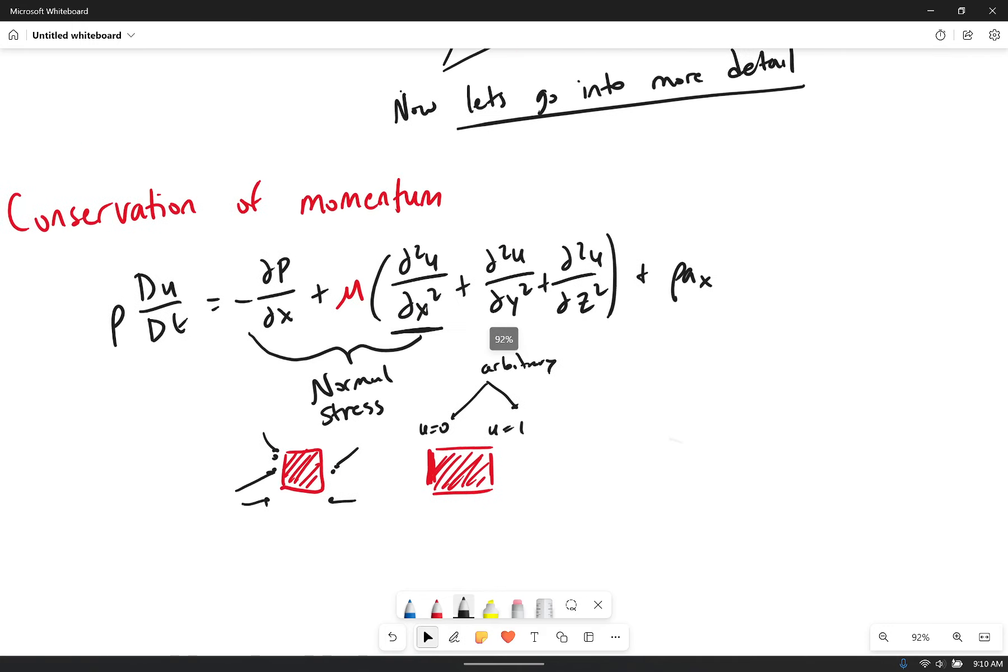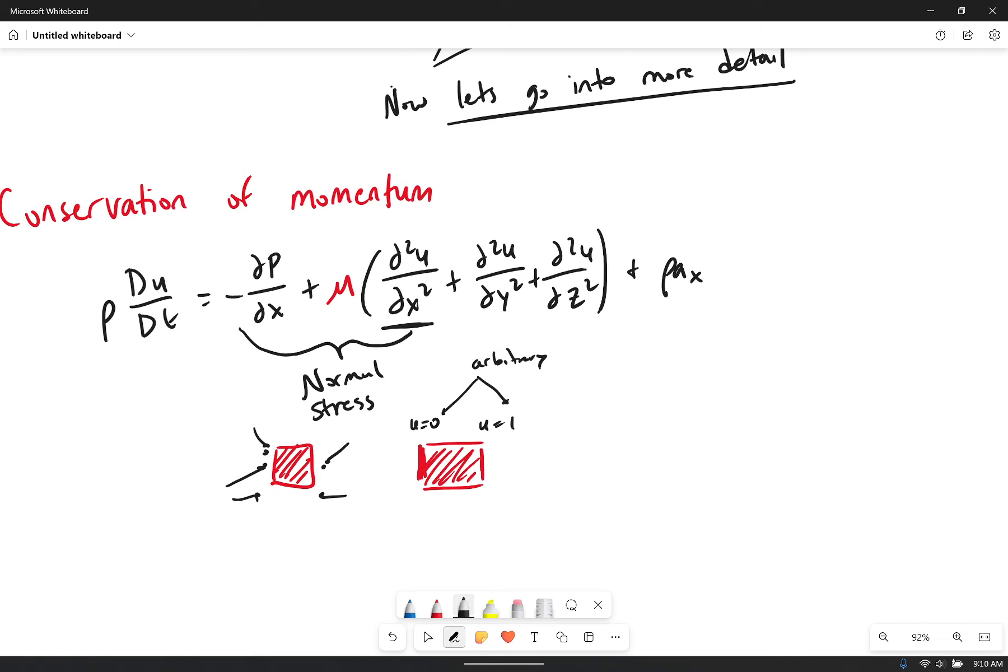Okay, the other component is going to be right here. So this guy plus my viscosity is equal to shear stress. The reason it's called shear stress is because it's how my x component of velocity is changing in a direction that is not the x direction. So it's y or z here. And so those are going to be causing a shear stress. Obviously, it's only like earlier where I have my little fluid element and I begin to, because of that velocity gradient, have it begin to shear, or as in, the top is moving faster than the bottom.